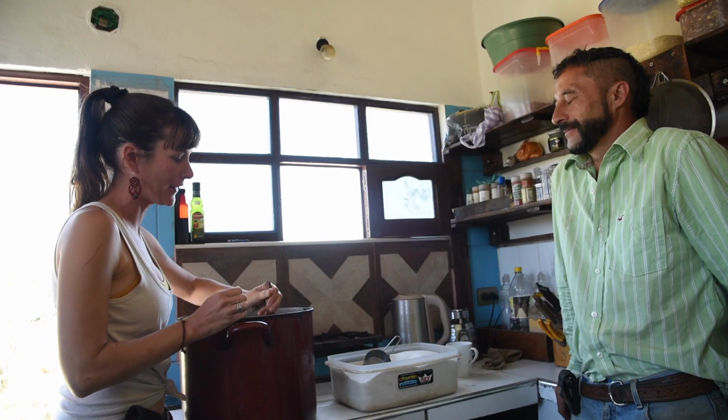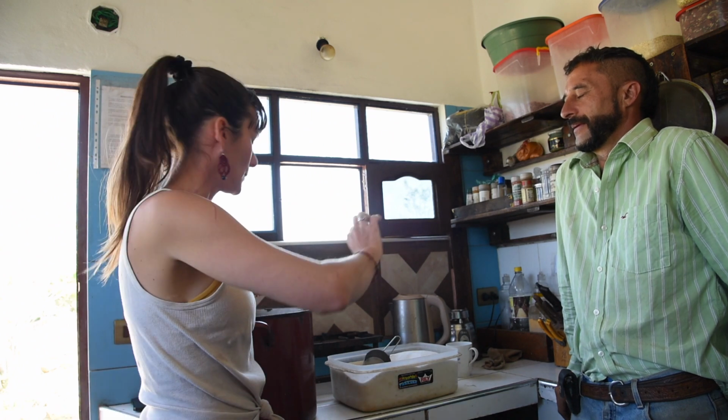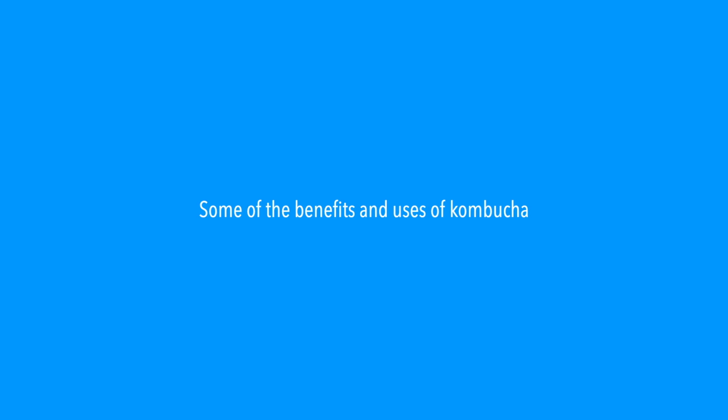We used to add the sugar per liter as we were mixing it into the bottles with the SCOBY, but we had a scientist come and help us perfect this in a way that it's more consistent. So now we add the sugar into the whole batch first so that there's not different factors that can affect it and make it come out differently. It just keeps it more consistent.